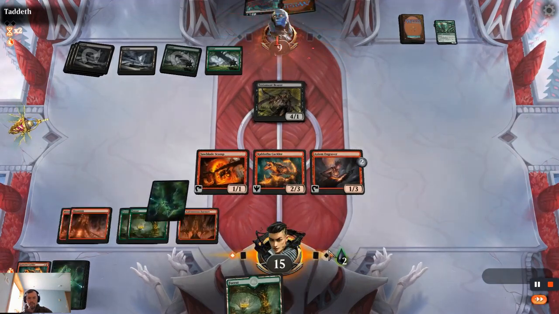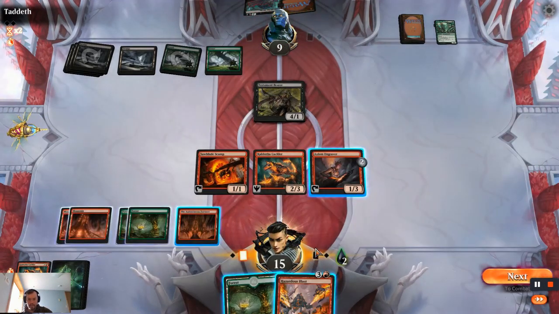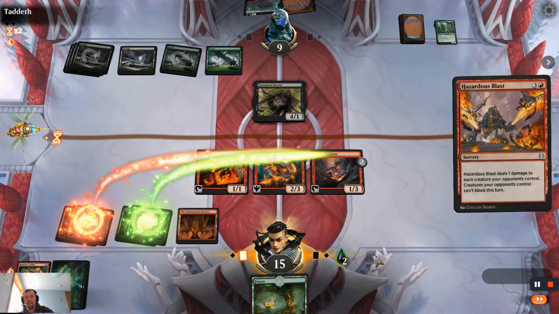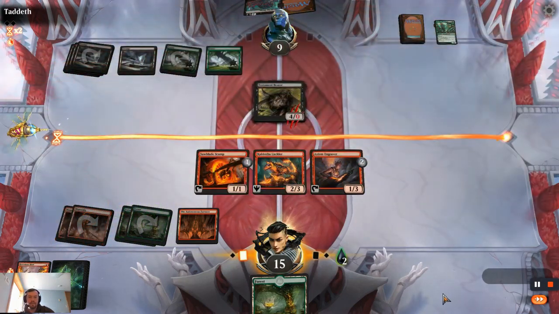Point of damage now. Maybe I'll rip a... Okay. That's huge. Okay, so I get in for 4, 5, 6 if I play this now. Maybe I save it. No, it kills their creature. Yeah, let's play it. Let's just do it. Let's get it out of there. Get in for 6.